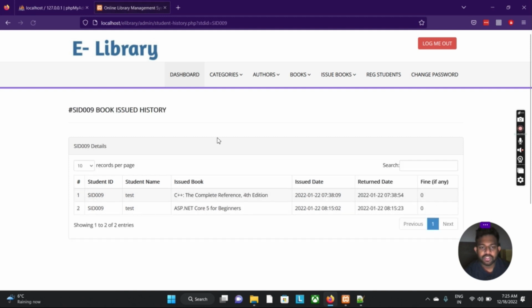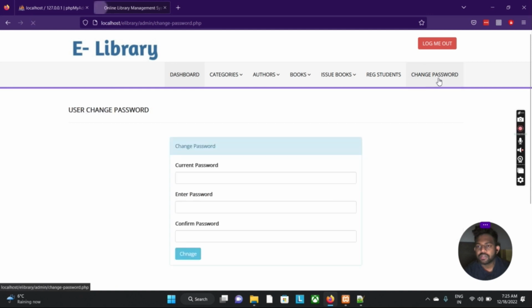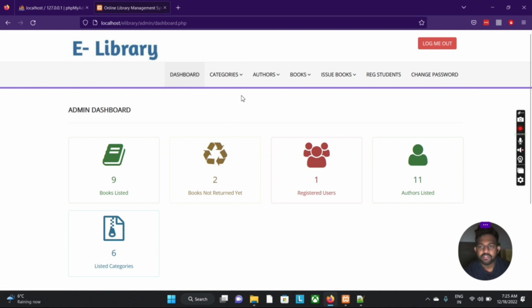You can also see details like name, student ID, books issued to the particular student and issue dates, also the fines incurred due to delay, and some additional information. He also has the functionality to change his own password. So this is the basic functionality that admin has in this application.